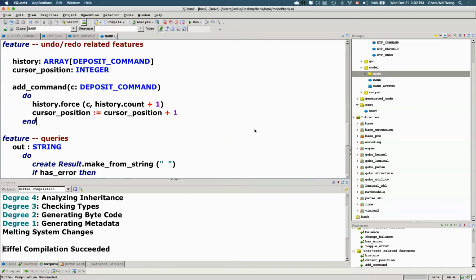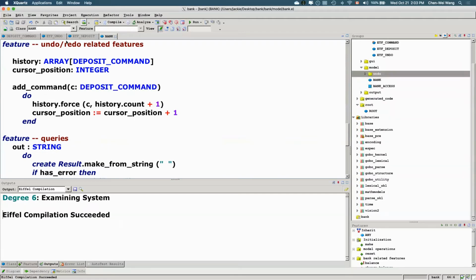Okay, so now I have one question over here. Would you not want add command to take place in the deferred class command rather than its descendants? Yeah, sure. I would say this is completely up to your design. For now, I'm putting everything together. So guys, notice one thing. What I'm doing right now, you can definitely base your implementation on that, but you shouldn't just copy that verbatim because this is not a good design. I'm putting everything together into a single class, into a Superman class. But I just want to illustrate to you the idea. To really make it a good design, it will be your job. All right, just let me clarify.